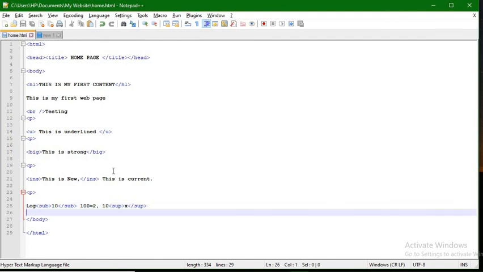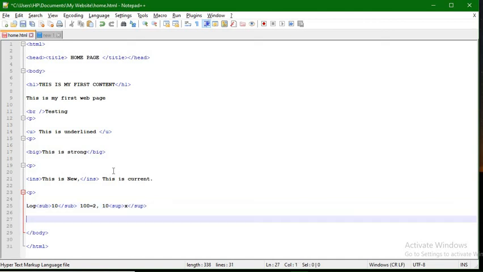And then lastly, we're going to talk about what is usually referred to as the monotype text. The monotype text is also referred to as teletype text, and as a result, the tag usually appears as TT. So you ask yourself, what exactly is monotype? Monotype means when a text appears as it is by default on a particular text editor.